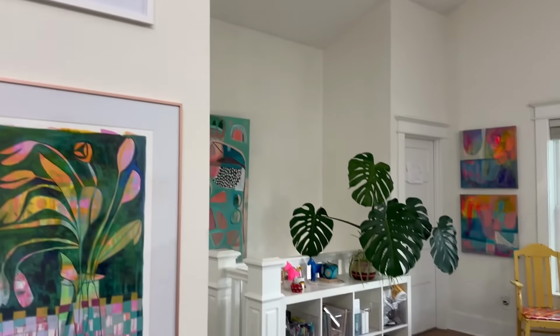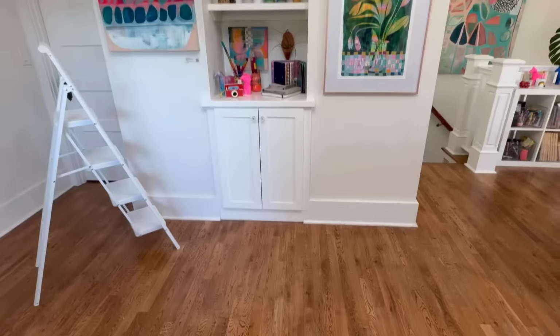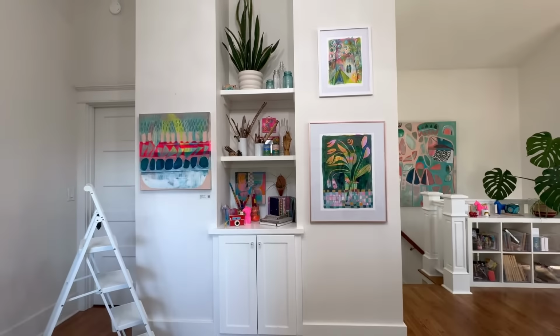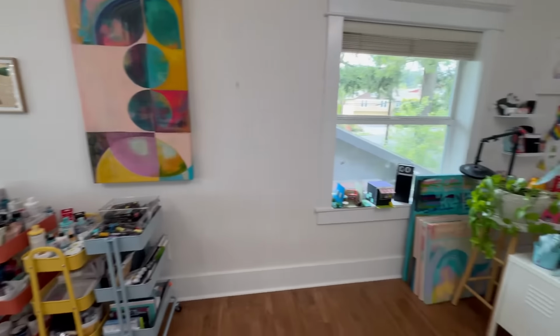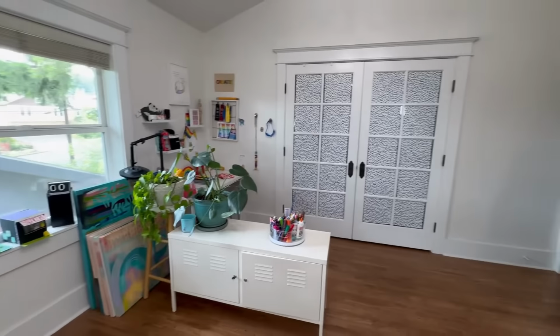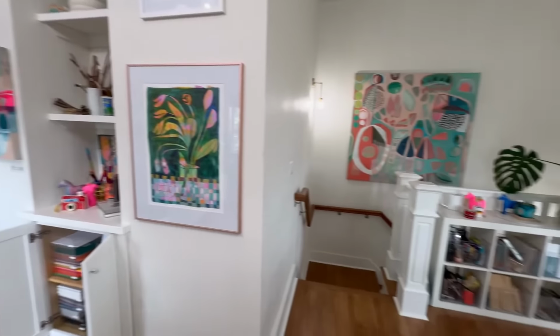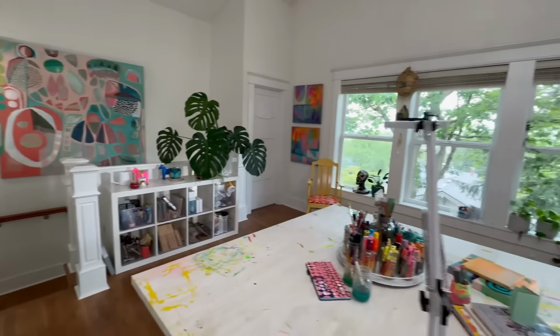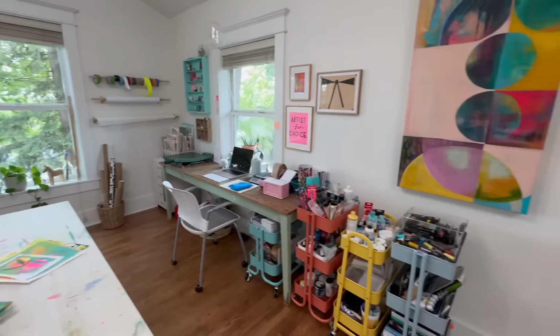When I left the classroom full-time teaching, I set up this studio and really have made it more my personal business, my personal teaching space. It really came out of a need for a little bit more balance in my life. In the years of teaching and doing art therapy, one of the things I really rely on is creating a curriculum that is based out of the constructive process. Building with materials, layering things, engaging in the creative process. And I've had a lot of freedom to do that in my personal space that I have turned into my studio and classroom.